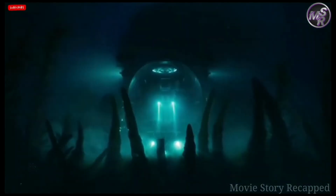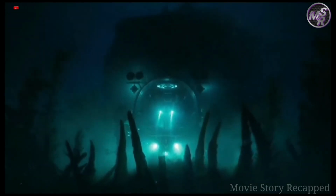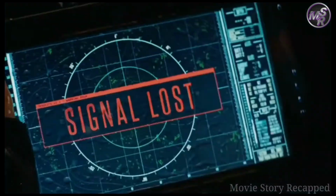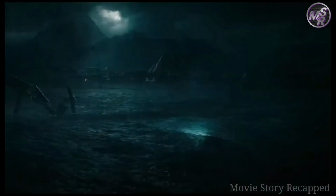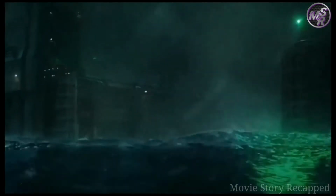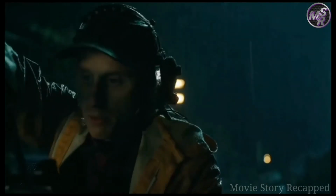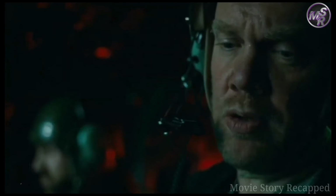Meanwhile, a huge and dangerous dinosaur comes in front of it. That dinosaur takes that submarine inside it. No signals were going out through this submarine, because it was destroyed. There were other team members on the island outside the sea. They were worried because they weren't getting the signals. Even they don't know what happened.